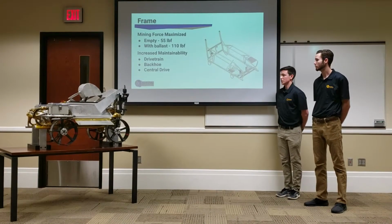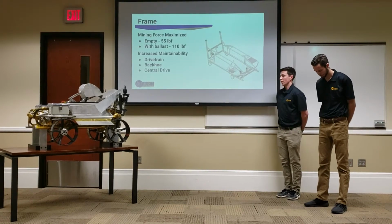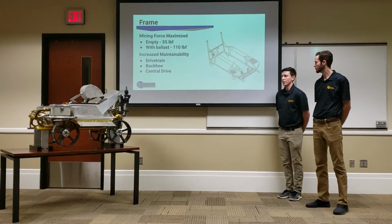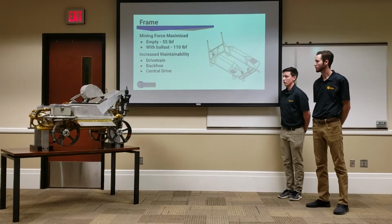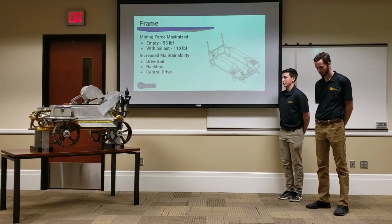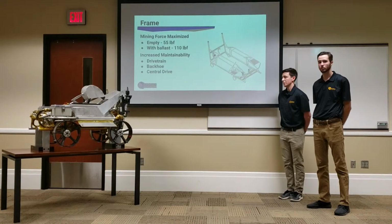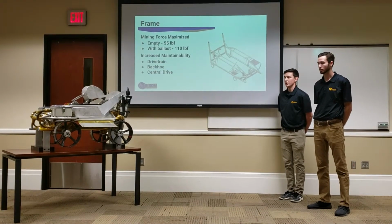We also changed up our mining cycle a little bit this year. So basically the entire mining cycle is driven off of just two actuators. One's what we call the central drive, and the other is our linear actuator on our backhoe. And so all those different elements are coupled together with linkages, and so our frame has to be stiff enough to counteract all our linkage forces and make sure that everything is perfectly integrated and in the spot it needs to be.